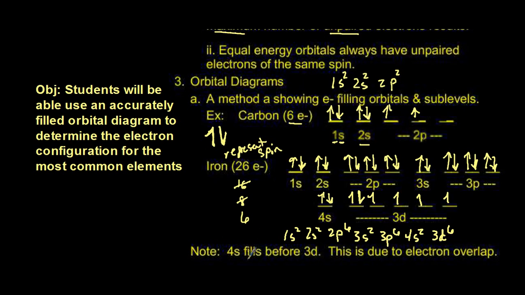Now, there's something to note here. Notice this 4s fills before 3d. That's because there are overlaps in the energy levels. The electron clouds, the shapes of the orbitals, overlap each other, and some extend out further than others. And it so happens that the 4s sublevel requires less energy from the electrons than the 3d sublevel, but not by very much. And so it is only 2 electrons that fill in here before we start filling in the 3d electrons.